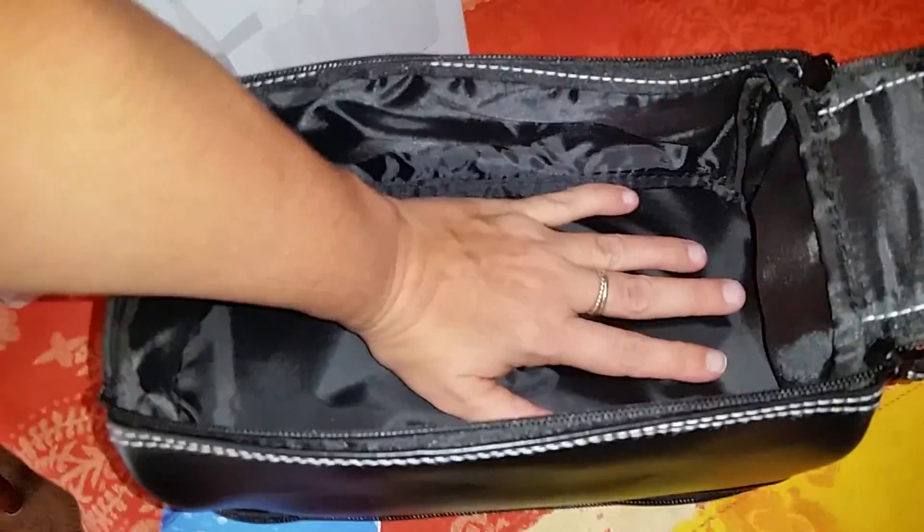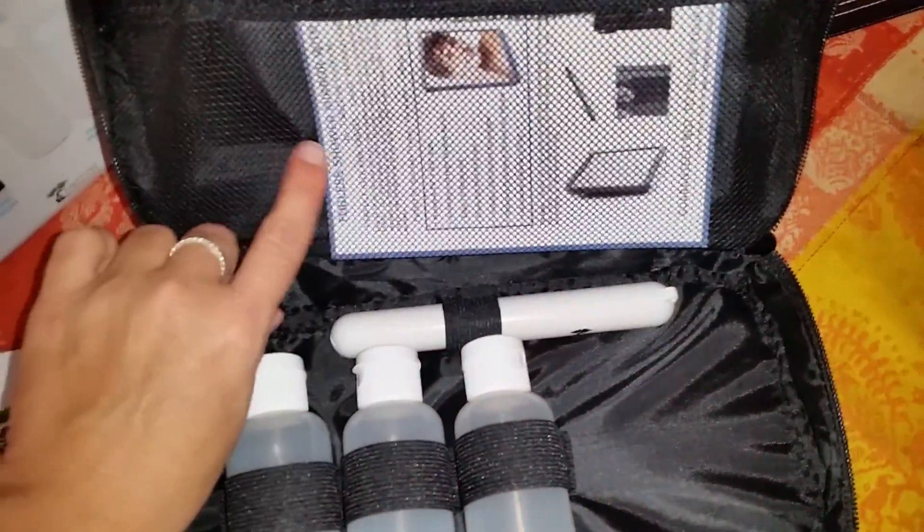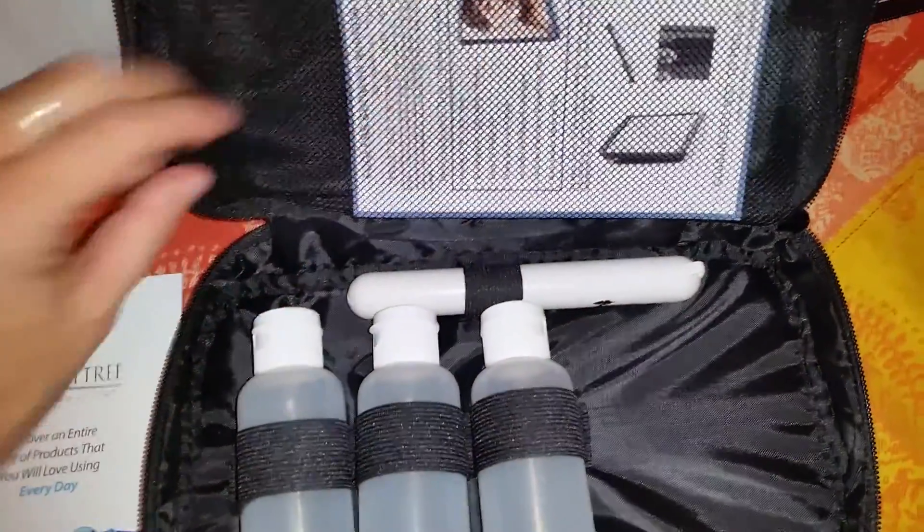This main pocket is a really nice size. As you can see, I put my hand down into it — you can fit a lot of stuff in there, which is really nice. I like the room in it. And then there's a zipper piece at the bottom. When you open up that bottom piece, you can put papers and stuff in here, like warranty information.